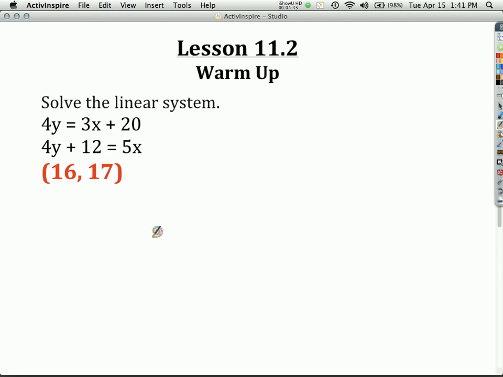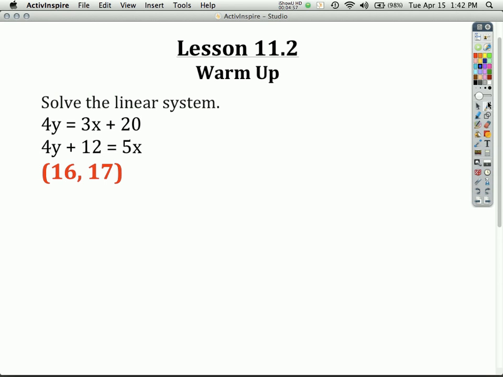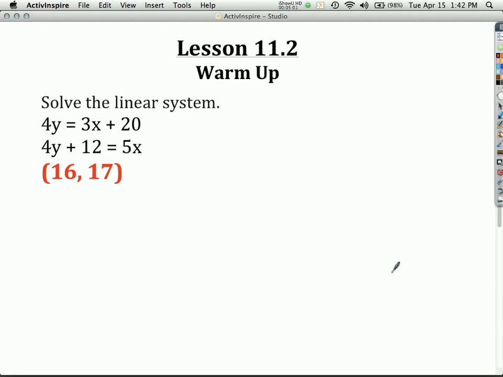It's been a while. But please understand that in 3 weeks, not only will you have to know exactly what to do, you will have to be an expert at this. So, you need to pay attention. Solving a linear system means we are trying to find an ordered pair that makes the system true.